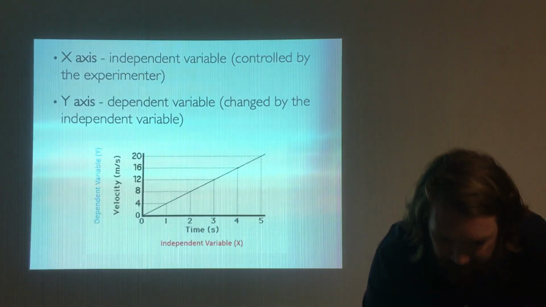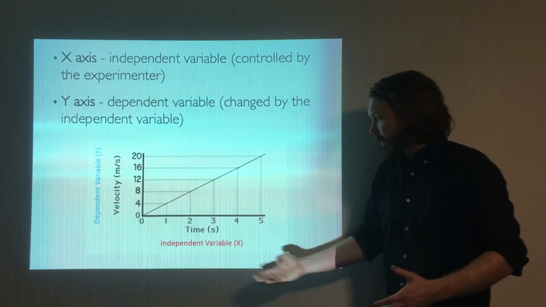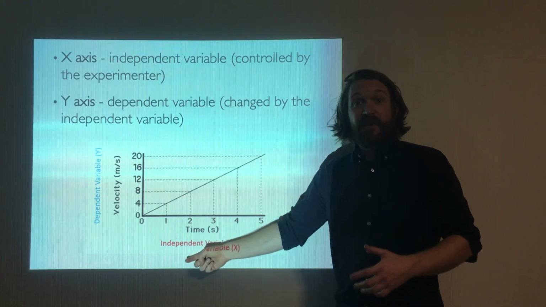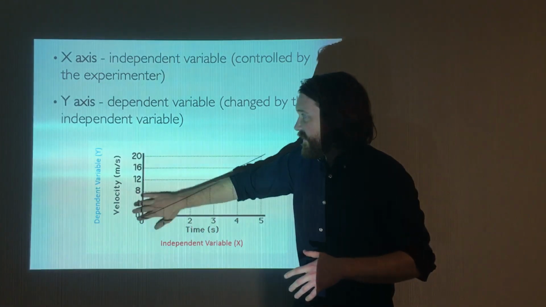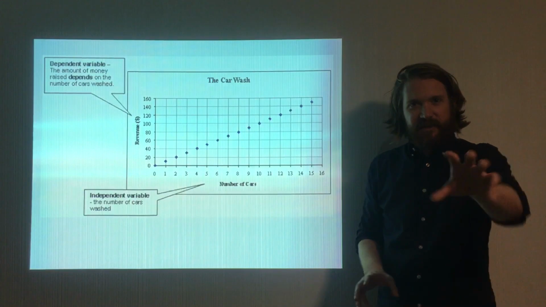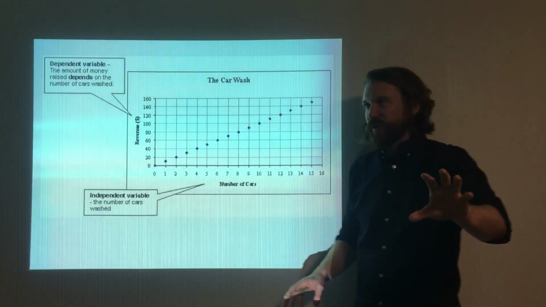So for example, here's the basic write-up. This is always your x-axis, this is the independent, this is the one that you are controlling, and this is your dependent. That is what ends up changing. So let me give you a few examples here. This one might be kind of hard to see. It's in the PowerPoint. You guys have it on the Google Classroom.